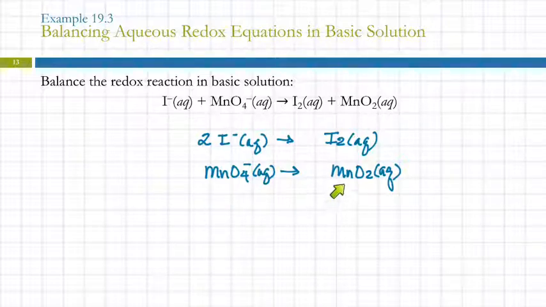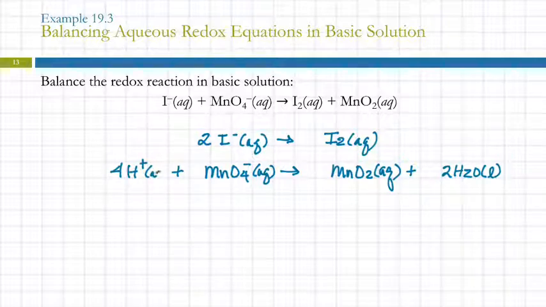The second one, I've got 1 manganese on each side. I have 2 oxygens here and 4 over there. I'm going to balance the oxygens by adding water. So I'm going to add 2 H2O so that I have 2 oxygens plus 2 oxygens is 4, and I've got 4 over there. I balance the hydrogens by adding H+. So over here I had 4 hydrogens. So over here I'm going to add 4 hydrogen ions. This is a basic solution, but I'm going to fix it at the end.